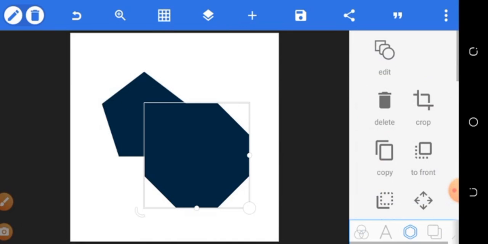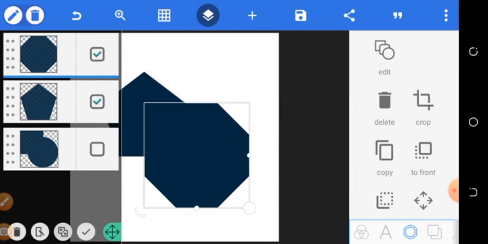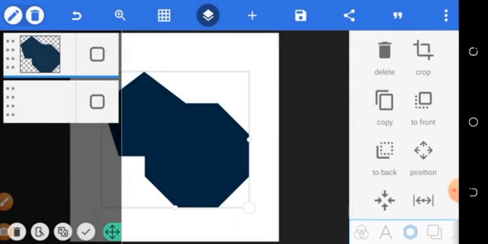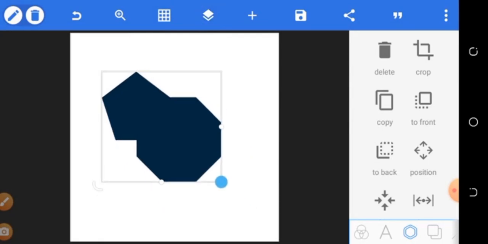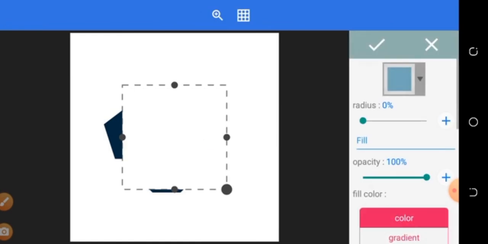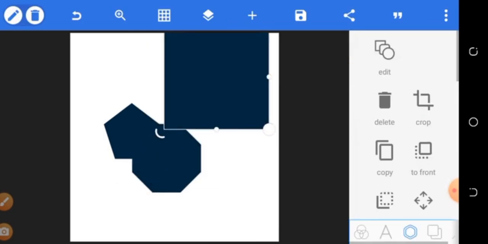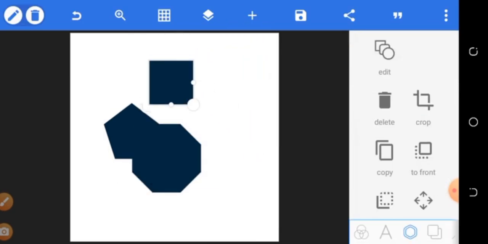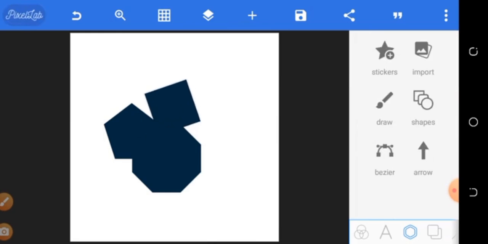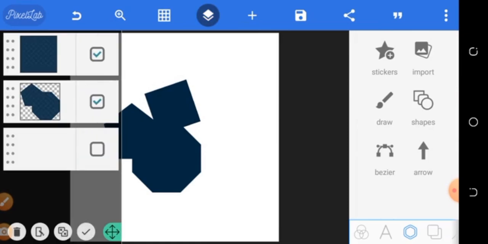Once you know how to do it, you can practice these things on your own. After this video, you can practice it on your own so that it won't be so difficult. Just join any type of shapes you want. Just make sure you combine shapes together.